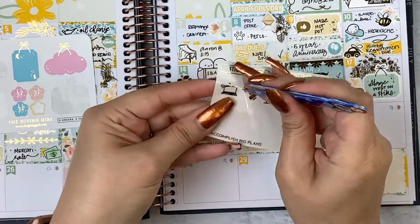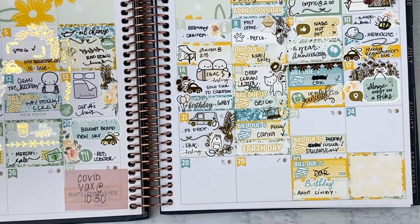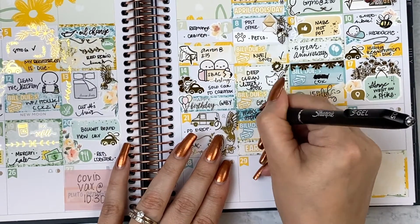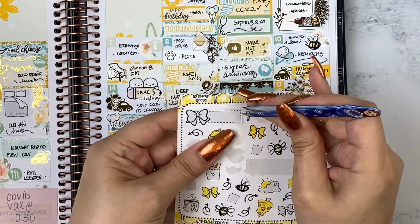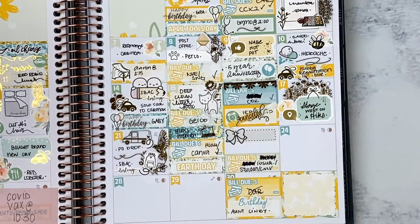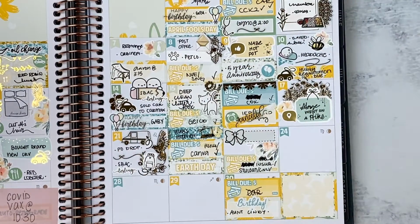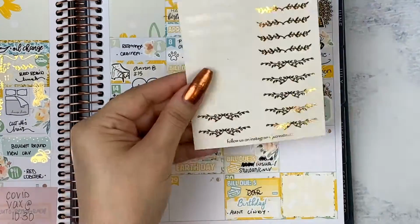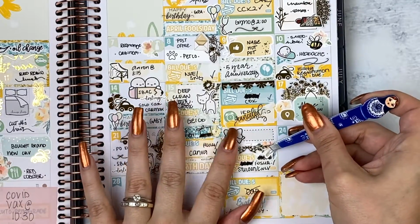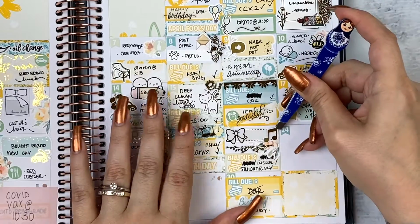Then I'm going to take one of these other bow boxes from that freebie. What else am I doing? Oh, and I'm going to layer the Sadie Stickers floral icon and a JK Crates Co. leafy divider. And the bow box, I'm going to layer that with a musical note from Magic Prints Co. because I created a car playlist since I have my new car and we have Amazon Prime, so it comes with music, and I wanted to create a playlist on there that I could play that is not explicit music for when my son is in the car.